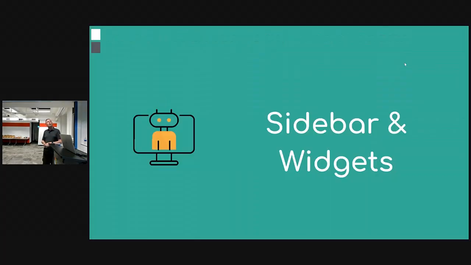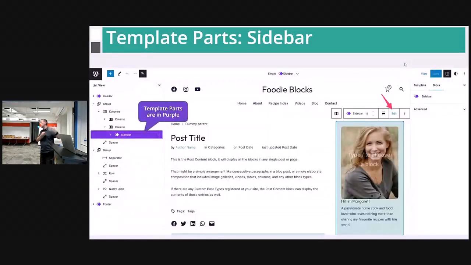There we go. Okay, next thing to look at is sidebar and widgets. So if you're used to the classic themes, you've got your blog, you've got your sidebar, you've got all your things that go in there. Might be an email sign up, it could be your tags or categories. That's all gone from the menu, so you don't access that anymore with full site editing. And again, you're editing this within the editor. All this is done within the editor.